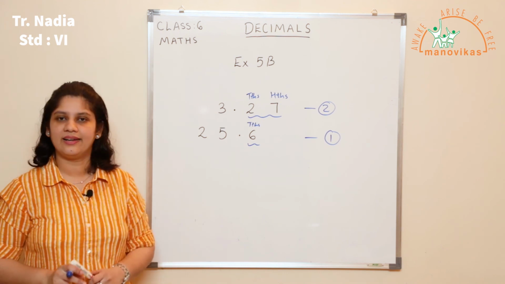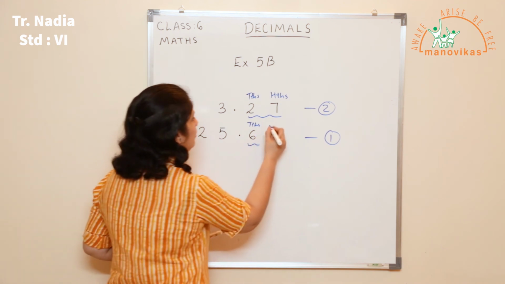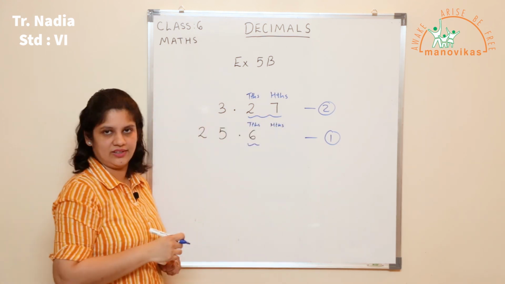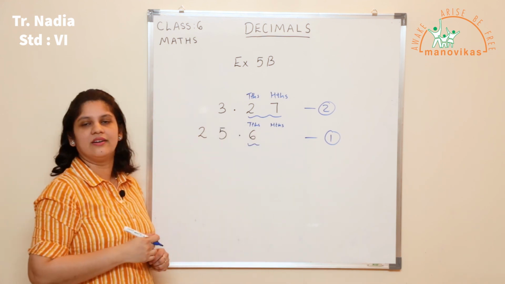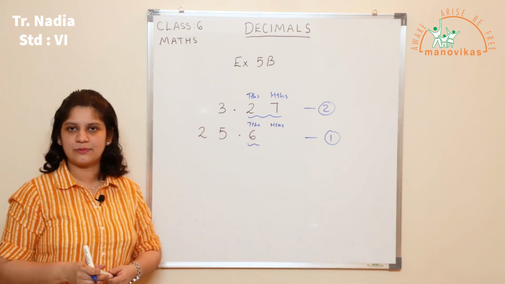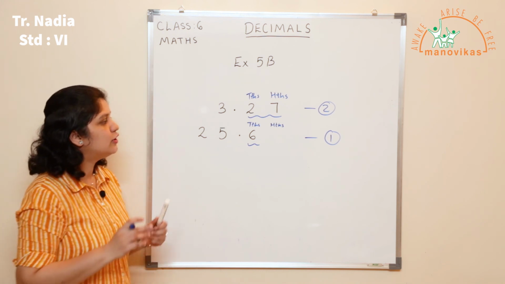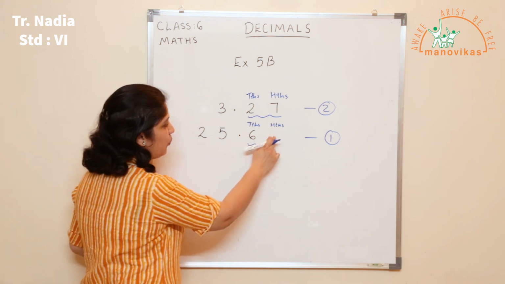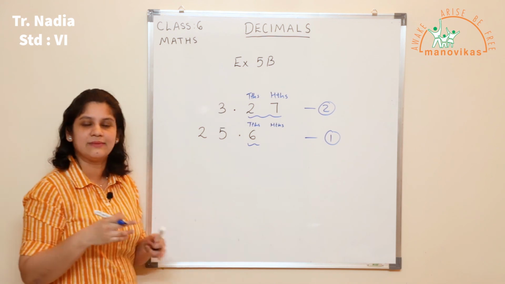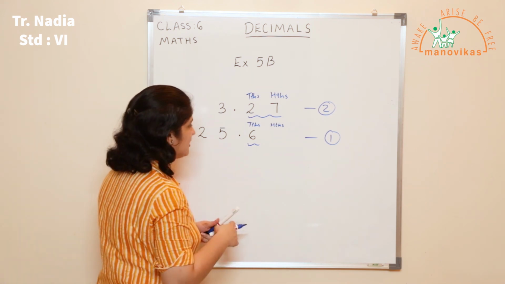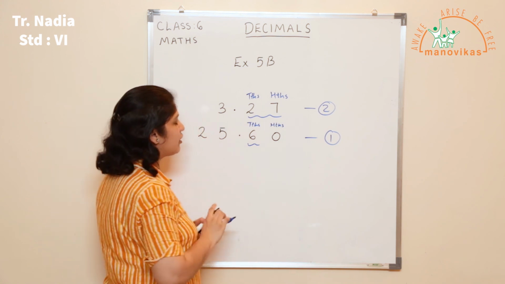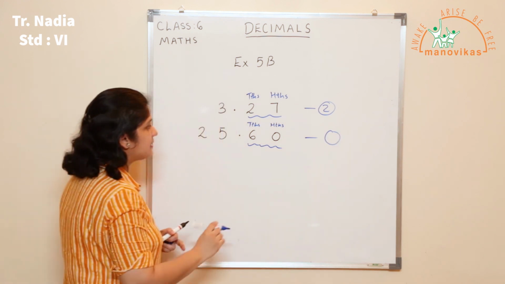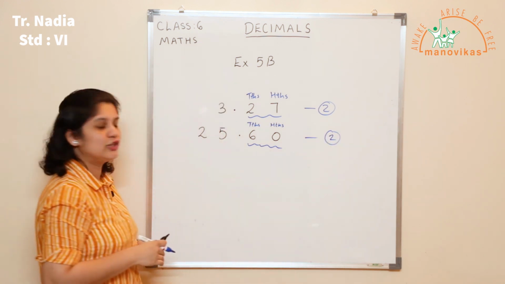Now how do you make unlike decimals like? The hundredths place is empty over here, whereas here there is 7. I need to put a certain digit in the hundredths place. If I put a digit in the hundredths place, I will get 2 decimal places. So which digit should I put? I cannot put any digit except 0. So this vacant hundredths place, which was making the decimals unlike, if I fill it up with a 0, the decimals from unlike will become like. Now the first one has 2 decimal places and the second one also has 2 decimal places.